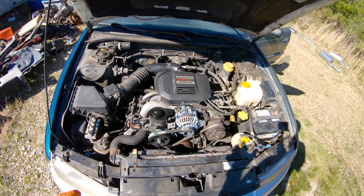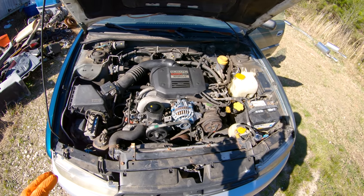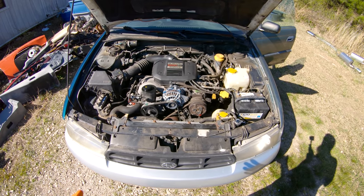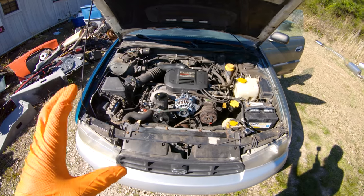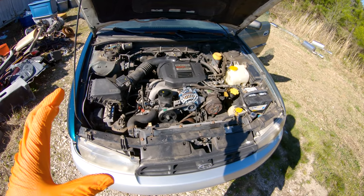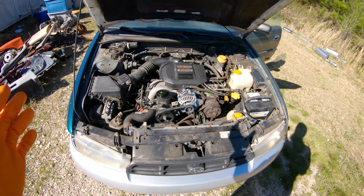So I'm going to shut the car off, and we're going to look around the engine bay, see what we find wrong, jack the front end up, look underneath, see if we find anything. Then jack up the rear, check under the rear. I'll have an in-depth breakdown cost analysis again, just like we did for the 2005 Legacy GT, and see what we come up with.